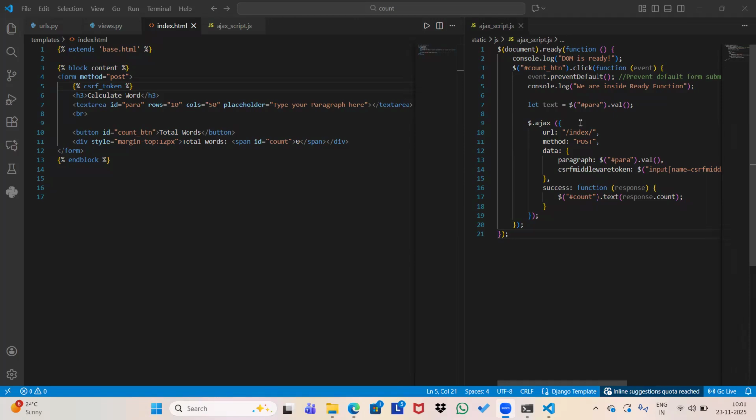whenever we work on Ajax, we have to keep in mind that when in the main HTML file we use ID, it will be inserted in the Ajax with the help of hash. As you can see, we are using hash to insert the ID. Or suppose you want to add a class, then you will give dot. With the help of dot, you can mention your class in Ajax. So right now I have created a button for count button, and this is my total words. When I click on total word, it will give me the desired output.